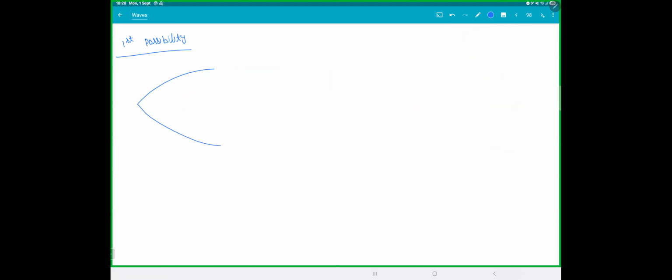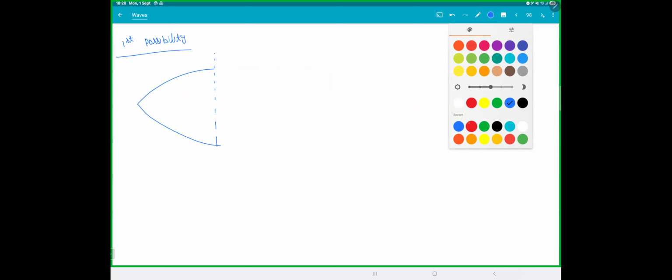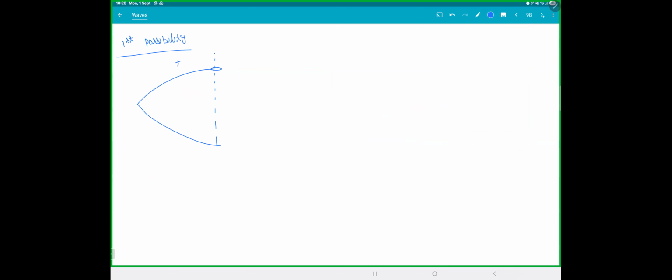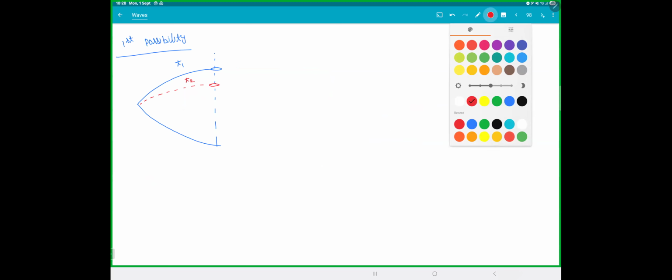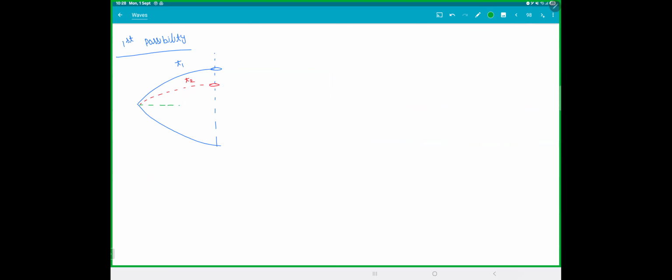It's like this. Again, remember what is the meaning of this? These are different possibilities of the string. So when the ring is here, this is your T1. After some time, the ring will come here. This is your T2. Then the ring becomes straight. This is your T3. This is your T4. This is your T5. So that is how it is going.